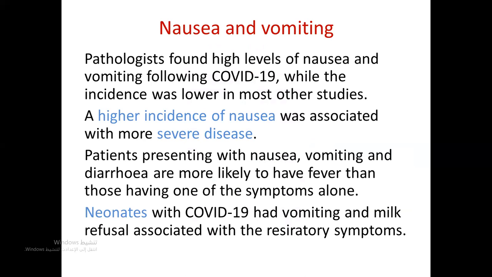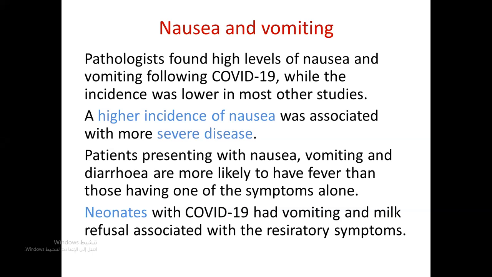Nausea and vomiting. Pathologists found a high level of nausea and vomiting following COVID-19, while the incidence was lower in most other studies. A higher incidence of nausea was associated with more severe disease. نحن ذكرنا إنه nausea and vomiting تكون من أعراض قوية بالكوفيد-19. Patients presenting with nausea and vomiting with diarrhea are more likely to have fever than those having the symptom alone.